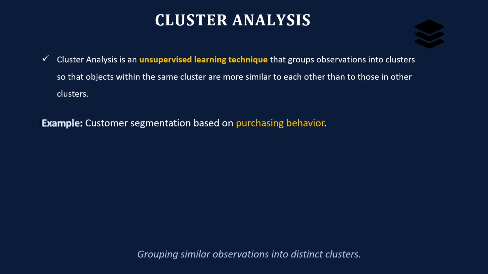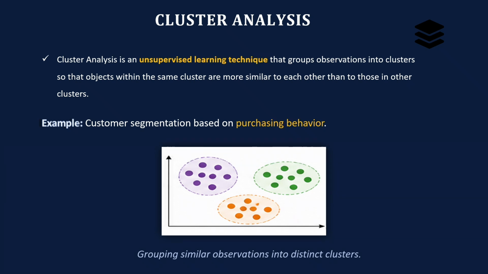Cluster analysis is an unsupervised learning technique. It is used for grouping similar observations into clusters. The main objective is to ensure that the observations within the same cluster are more similar to each other. A common example is customer segmentation, where customers are grouped based on their purchasing behavior. It can help design targeted marketing strategies. This figure shows how similar observations are grouped into distinct clusters.